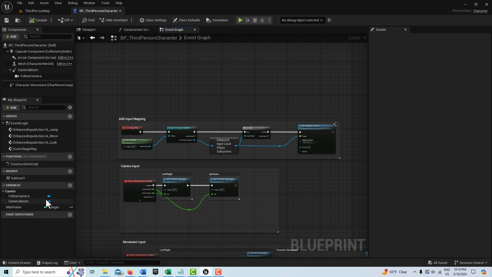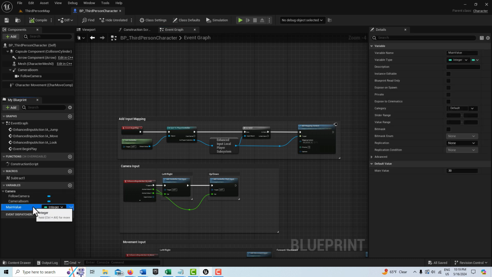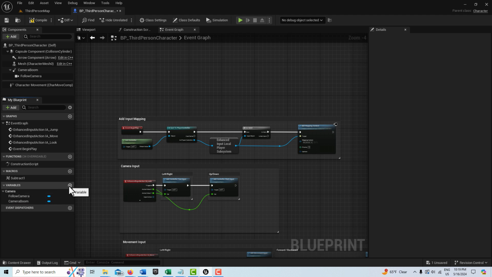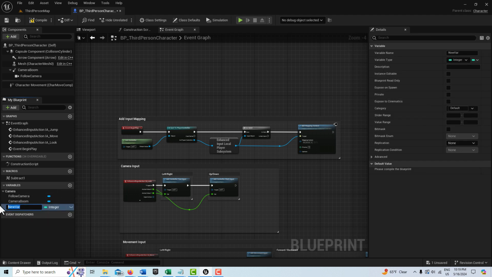The one thing we're going to need is an integer value. I already have one in here, but I'll go ahead and delete that and recreate it so you can see what I'm doing. Let's call this time value, because that's what got me started on this whole thing, and we'll compile and save. I saw a tutorial that was using a macro in it. It kind of threw me off my game a little bit because I don't use macros that much, so I wanted to get refreshed on what a macro is and how to make one.